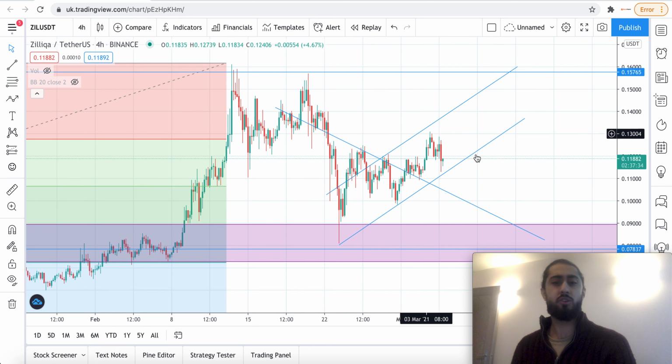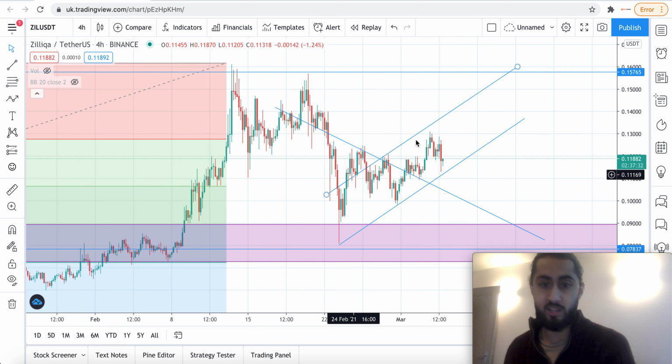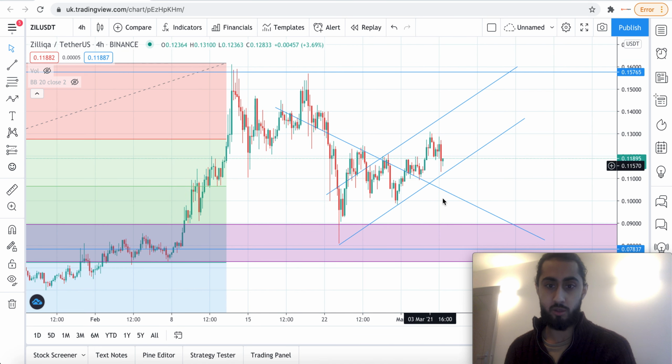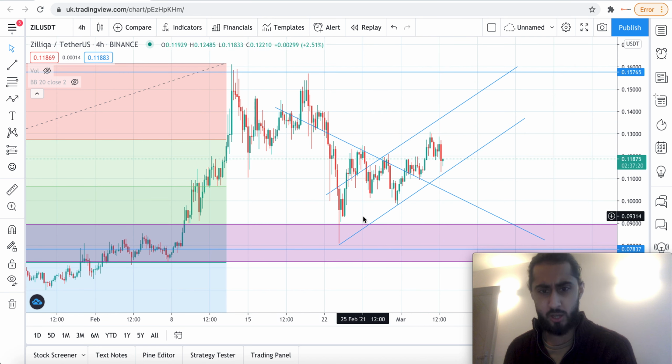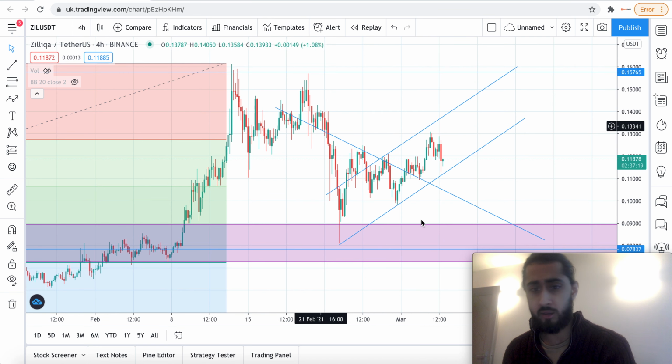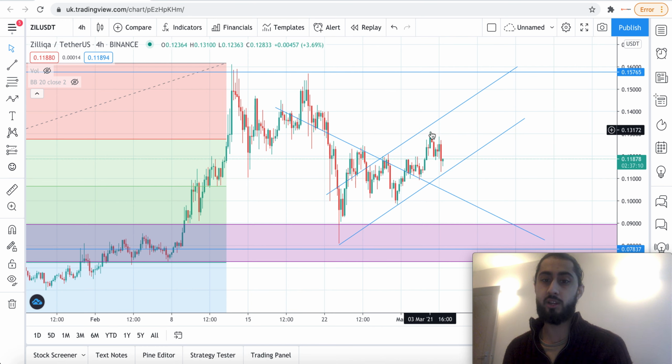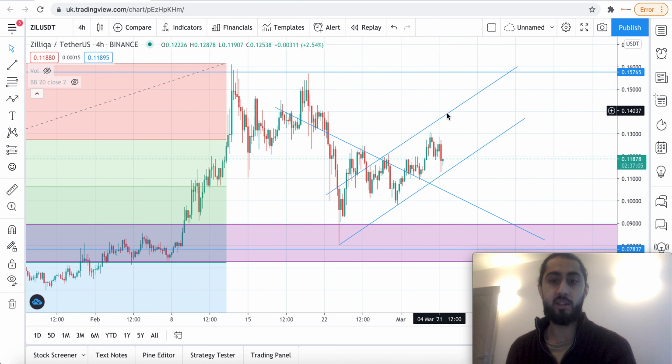But the next, more interesting channel that I want to show you is this ascending channel made up with this trend line here and this trend line here. And why right now, in my opinion, is one of the perfect times to buy at the minute. It's had its dip, it's had its correction already, and this channel has been tested. It went up, went back down, went up, went back down, went back up again. Normally after the third time when it goes back down, this is where I've seen that it shoots up and breaks this resistance right here at the top, and you can see that's exactly what's happened.